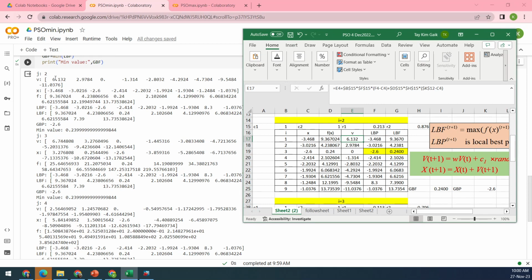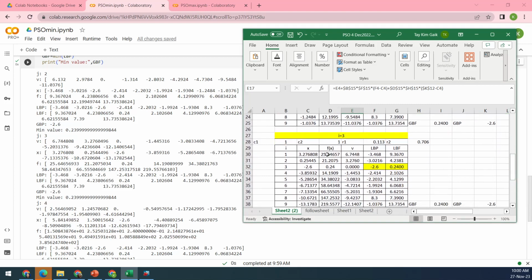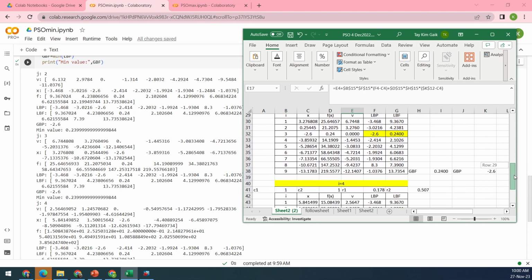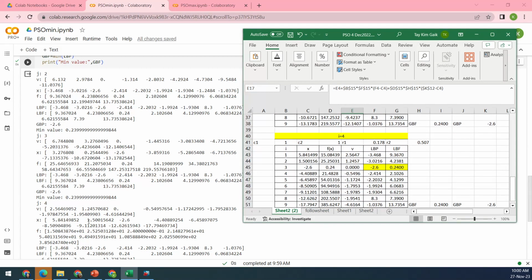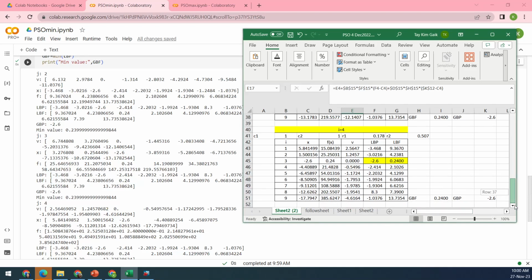We first round correct. Then J3 we check the V, 6.7448 correct. And then we check J equal to 4, 2.5647, because sometimes when you run it several times, I think the random number or the memory gets mixed up.